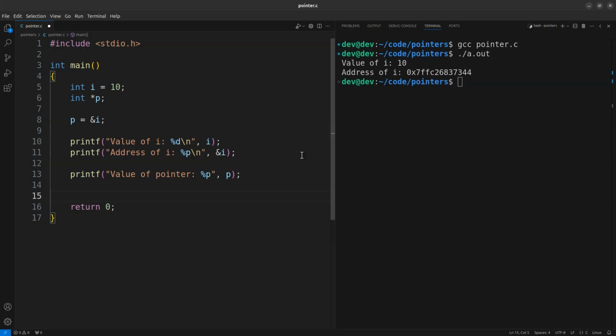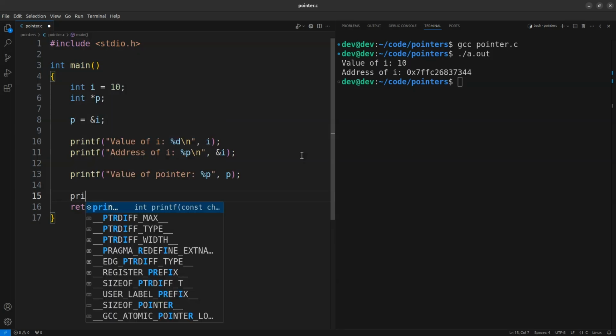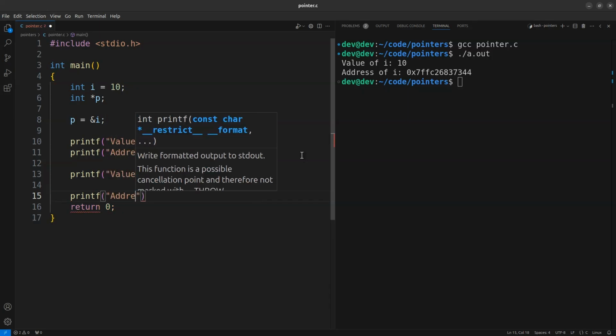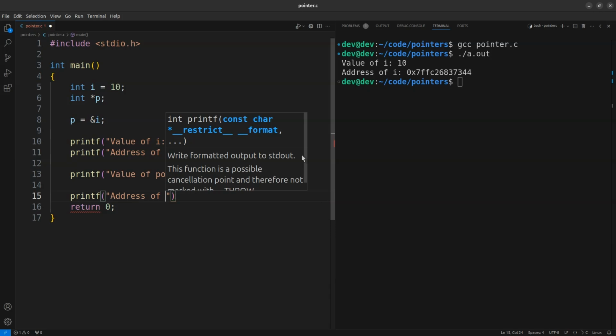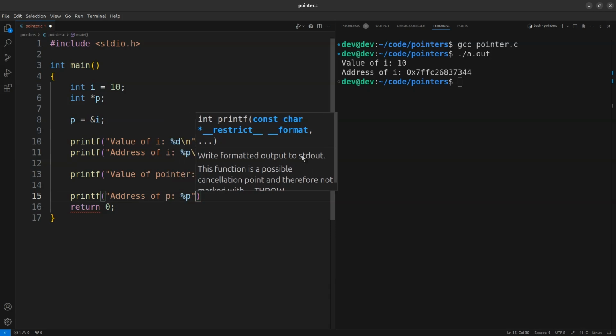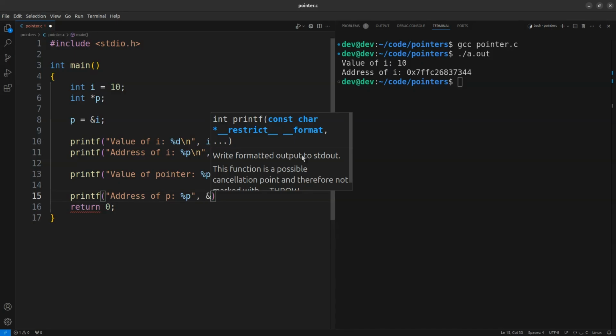Now let's print the address of the pointer variable. printf("address of p %p", &p).